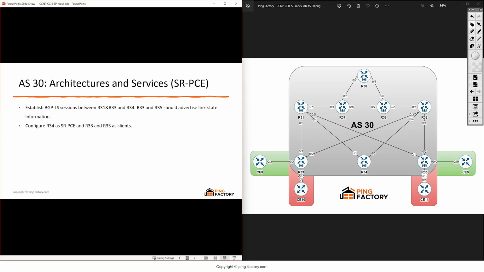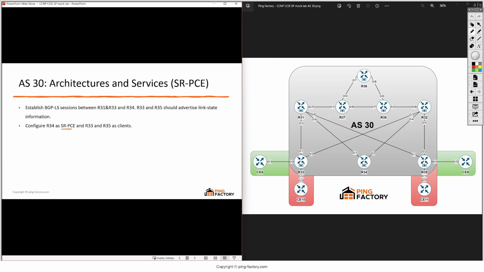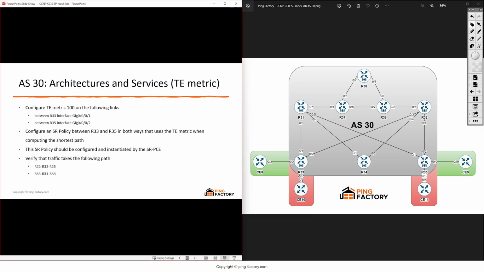Then we're going to also configure and see how it works the SR-PCE, which comes from segment routing path computation element. And also, in order to have SR-PCE working here as a second task, we will need to configure BGP link state sessions between some nodes. So I'm doing that also.